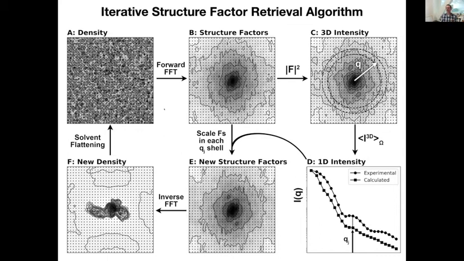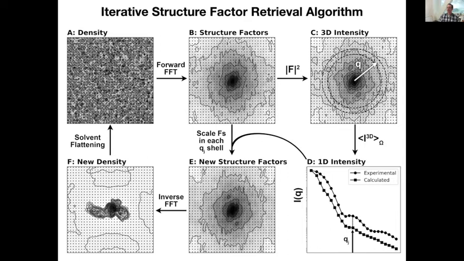So you assign each one of these grid points a random number to start with. And then you calculate a forward Fourier transform, and that gives you a similar grid of points, but now these points are in reciprocal space. This is the molecular transform of your initial random density, right? And so what happens is you know that these structure factors should theoretically have a corresponding scattering profile that matches your data, but of course it doesn't because we started with random density. So we need a way of changing these structure factors such that they have a scattering profile that matches your data. So that's exactly what we do.